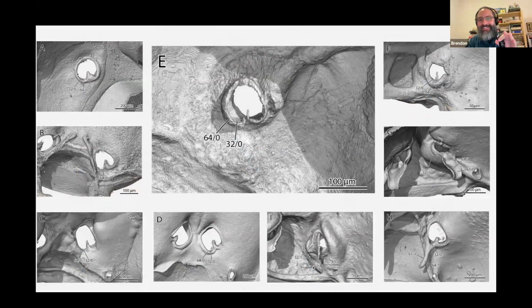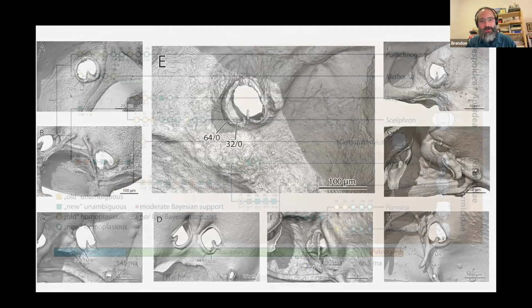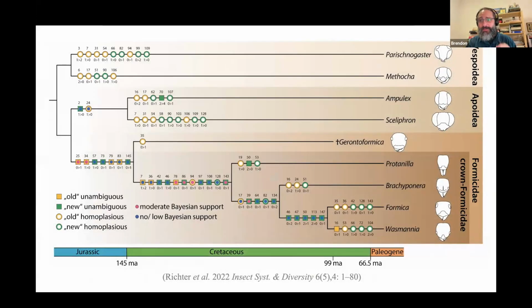This here is we're looking out from the inside of the 100-million-year-old ant fossil head out of the antennal socket. So that's pretty wild. Using this, we were able to generate basically twice as many characters for the head of ants as had previously existed, using a relatively limited sample size. And we were able to discover a lot of defining features of ants thanks to being able to scan this fossil.